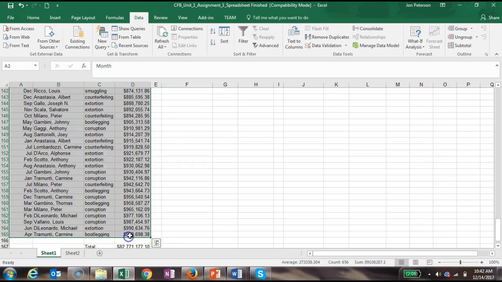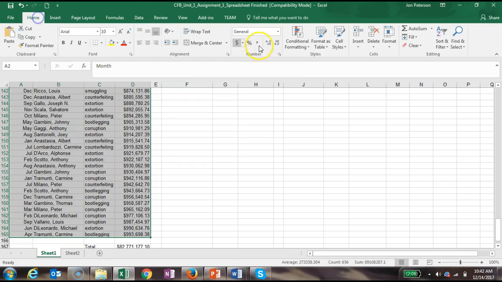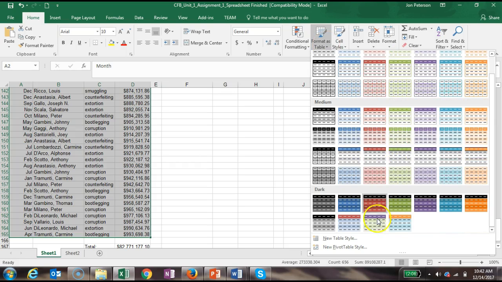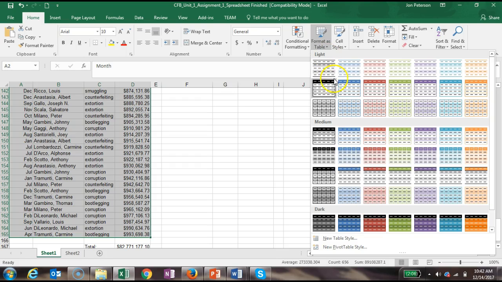Once you get to the bottom, go to Format as Table, and all you have to do is look and find one that you want to use. Any color, any variety. You can use dark all the way to the light. I'm just going to use the medium size here.